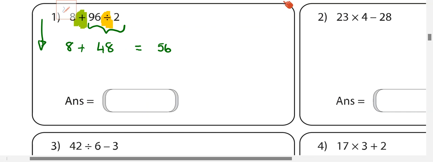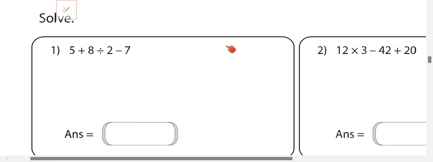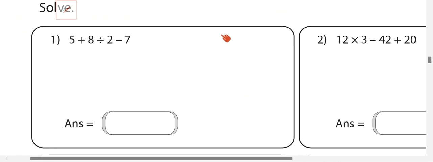Right, how do you feel about this first sheet? Should we have a quick look at the second one? What does the second sheet do differently to the first sheet? Mina. So there's subtraction in there as well, plus there's also more numbers and also more operations.